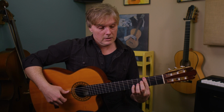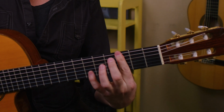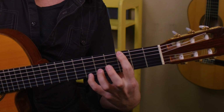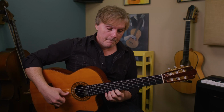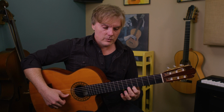I'm barring it now. That's going to be handy later on when we want to put the chord in there, if you want to do that. And then we have, go back to G because it's a G minor chord again, and then A in the bass. Remember I said it was an A7 chord? And the A7 resolves to D minor, so this A note in the melody is with D.